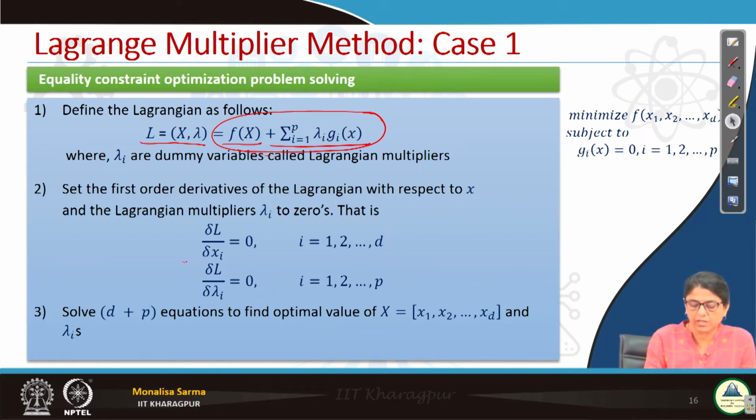So this is the first thing, and since we are trying to find the optimum, we will do the first order differentiation and equate it to 0. So if there are d attributes, from del L by del xi in total we will be getting how many equations? Total we will be getting d equations.